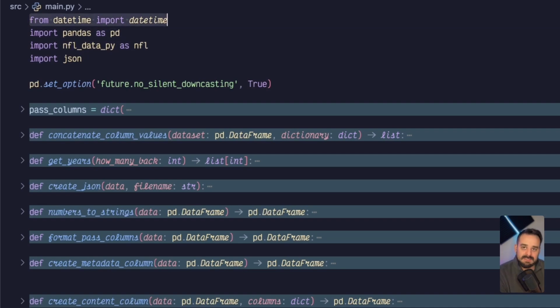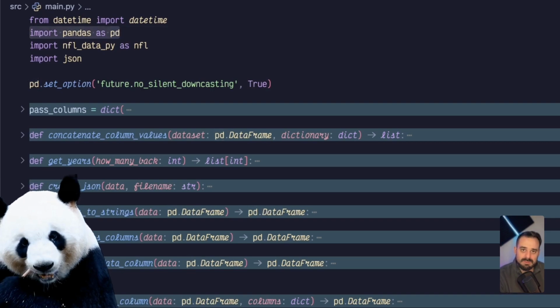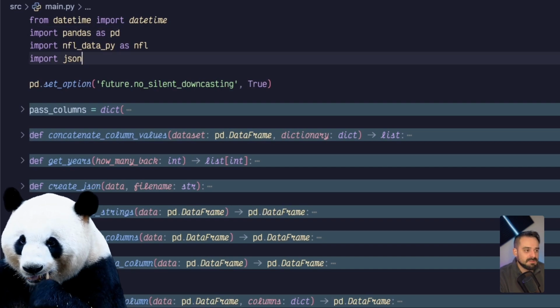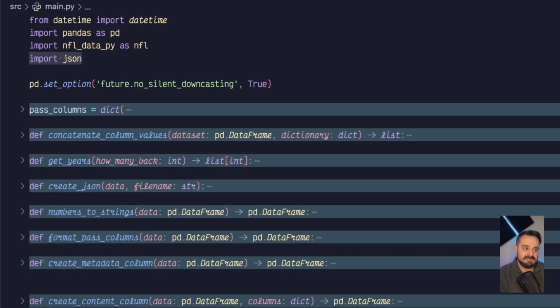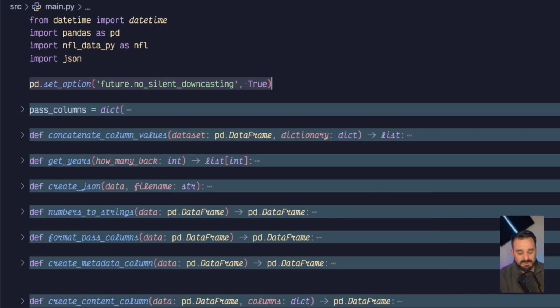Then I'm using the datetime module and pandas. Pandas is to actually create the output that I want, either in CSV or as JSON. And I'm using the JSON library because I found that the pandas JSON output is not particularly good. So I'm using the built-in module from the standard library to just tailor the JSON the way I really need it to. Going forward, for pandas, I set the option that is going to be the new default, so we don't have any silent downcasting, and that's just to make the code more future compatible. It works both ways.